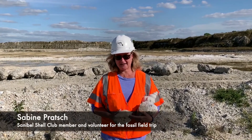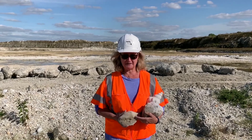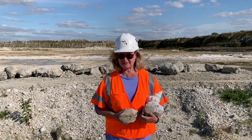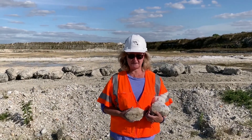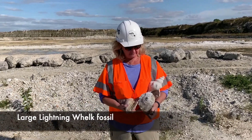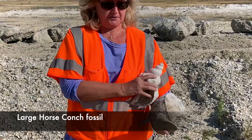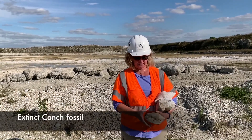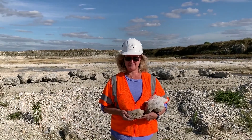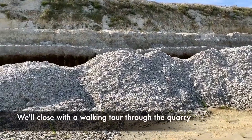Hi, my name is Sabine Pratch, and I live on Sanibel. I hooked up with this dig through the Sanibel Shell Club, and I'm really grateful to the University of Florida to let me tag along and trip over some big shells. I didn't find anything rare today, but I'm just super excited because this is my first time hunting fossils in Florida. I've got a giant lightning whelk — of course, conch — and then this one on the bottom is an extinct variety of a conch, and I'm really excited to find this because I've never seen anything like this. This has just been like my happiest day ever.